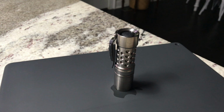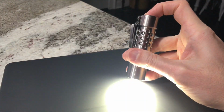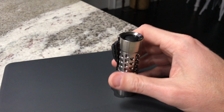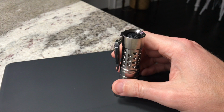Hey, I wanted to do a video on the strobe blink submenu. I've gotten some questions on how I set mine up to strobe. Right now I'm in group 2 of the light, you can see, which only has the one mode, which is high. But what I want to do is change this from a constant to a strobe. You can also change it to a beacon, which is something useful.